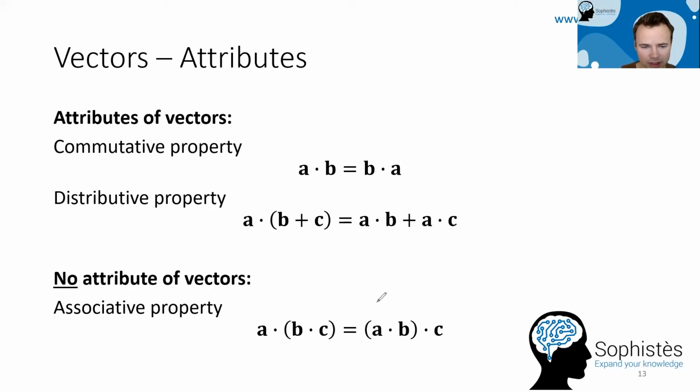And because that's the case, because it works like this, a property that you normally have doesn't work anymore. So here, those are the properties that are still working, like you were used to in high school. But this property, it's called the associative property. You don't have to remember that name. That property doesn't work anymore.